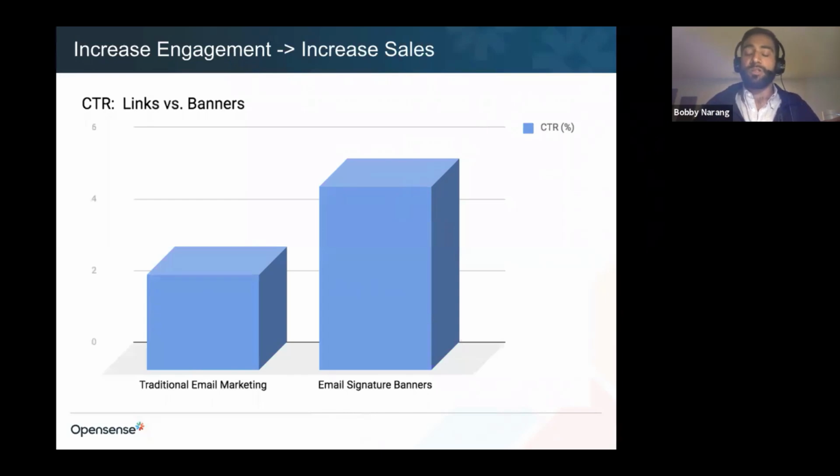The sales channel is one that, again, we talked about. For every 100 people in your company, about 1 million emails are being sent. It's an opportunity that's already on the table, whether you do it on your own or with a tool like ours, it's there for the taking. And we want to really encourage companies to take that opportunity and make the most of it.